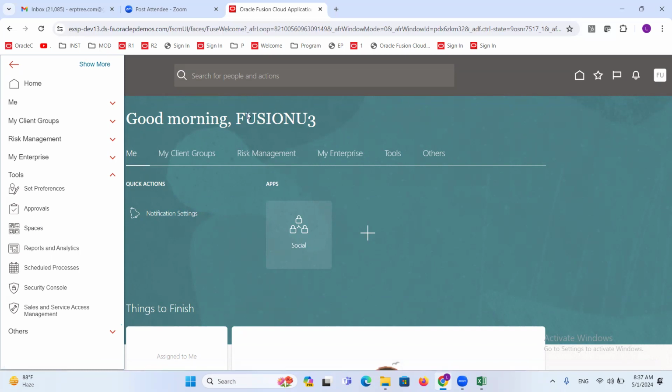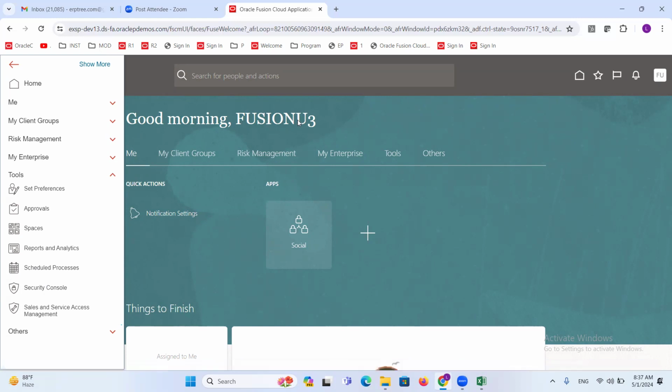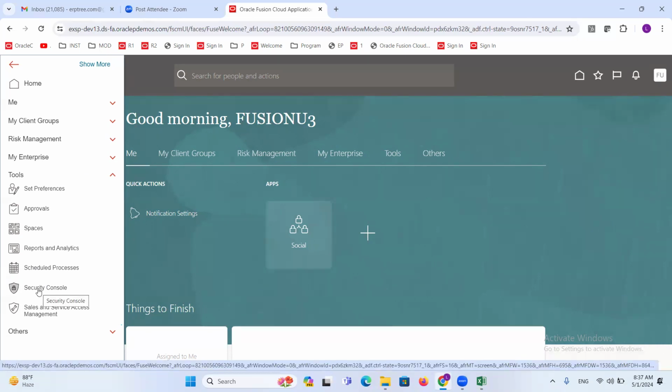If you don't see the security console here, it means the IT security manager role is not yet assigned to this user. Now click on the security console task. It will take us to the page from where we can create our own users.